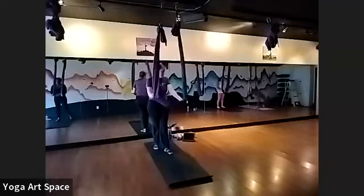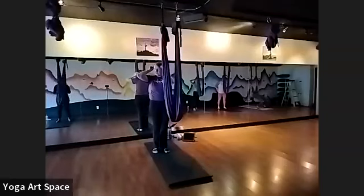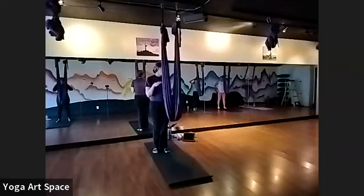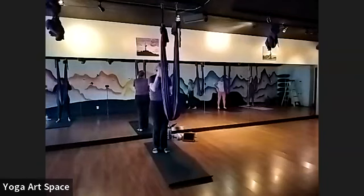Good work. So we'll head toward an inversion that not everybody goes to first time. So don't feel any sort of pressure. You're welcome to stop at any step along the way.